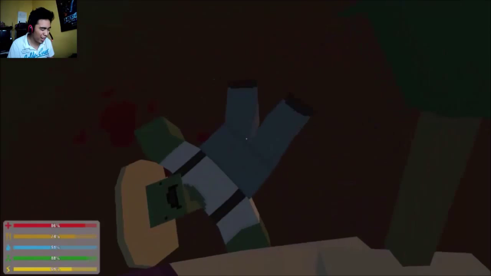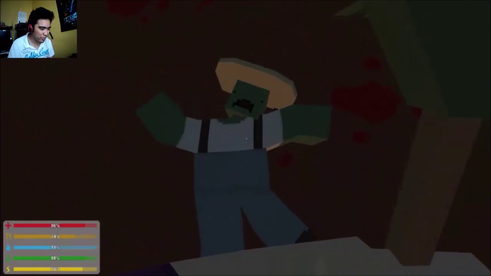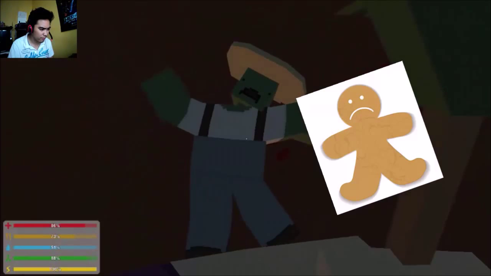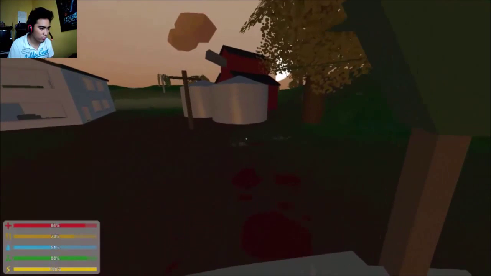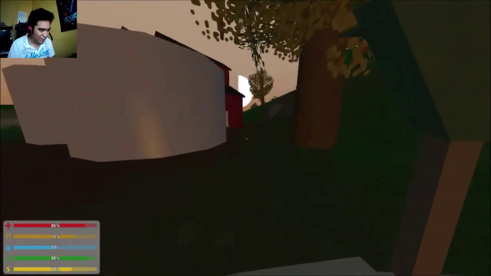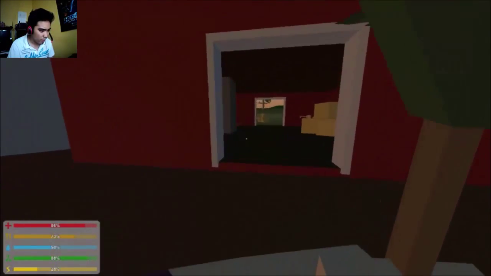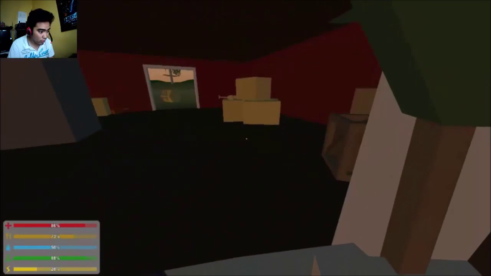Okay, what do you got? Nice posing. You're like gingerbread from a fairy tale. Why are you sad? Come on, smile. Okay. No zombies, please. No zombies, please.